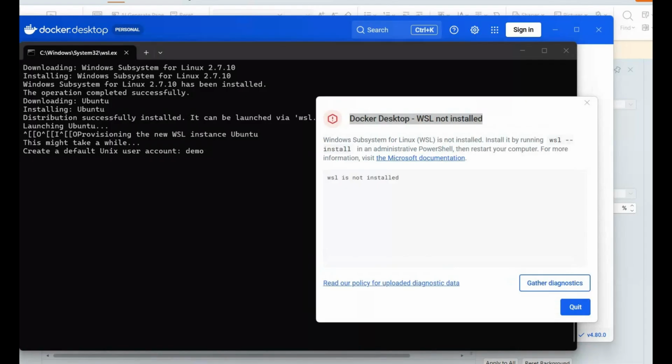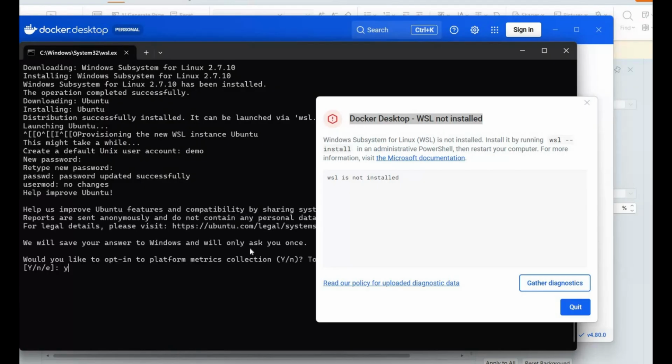Once it is installed, you will see it will ask to create an account. So it's a demo. I have given the name, and let's edit it. And it is asking for a password. You can give any password, the one you want, and it will ask you to re-enter the same password so that it is confirmed, like your password and re-password.